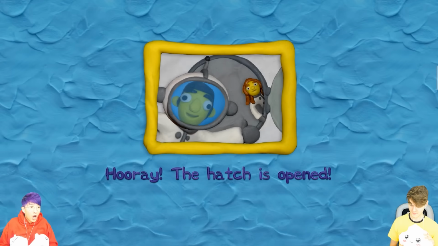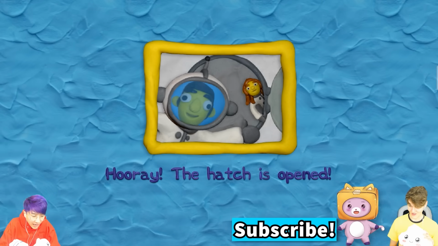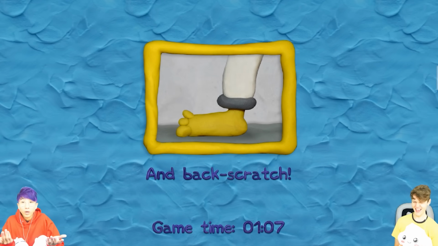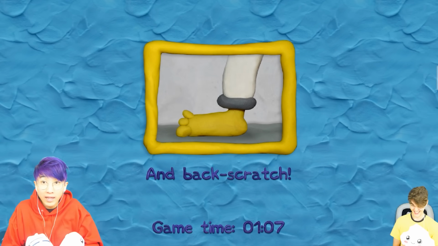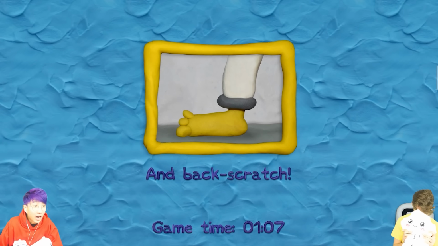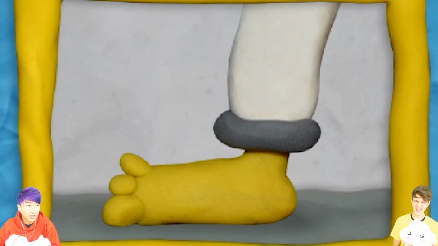What's the ending gonna be? Hooray, the hatch is open. Yeah, I'll say. Finally, I can take off this spacesuit, okay? And back scratch. We did all that for a back scratch? We played for an hour! It took us an hour to unlock a picture of his butt.